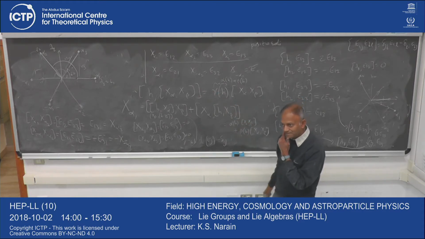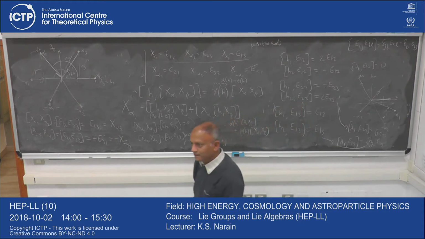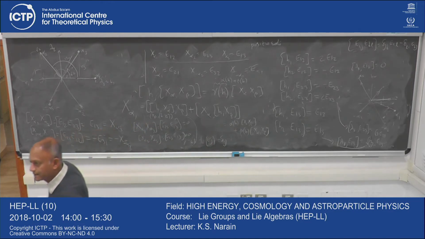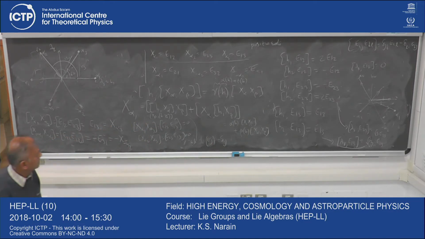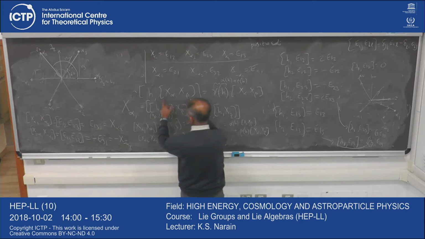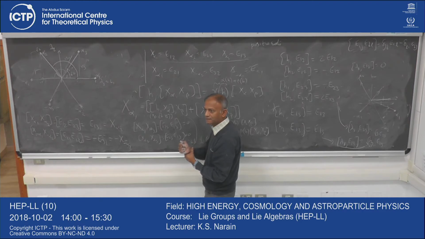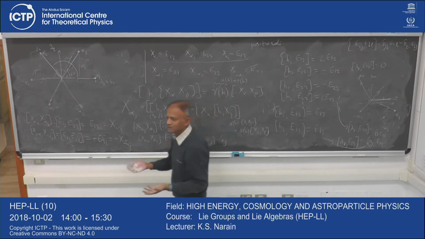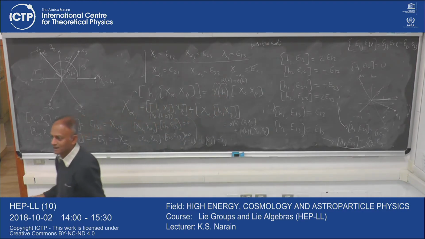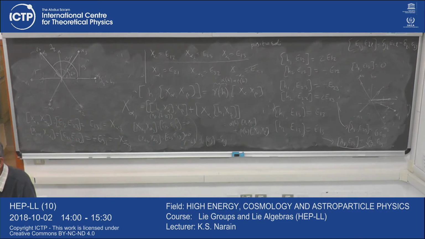Is the 0 vector also an eigenvector of the H commutation operation? I mean, if it is 0, H with 0 is 0, right? Yes. Can we name it an eigenvector? No, there's no meaning, because 0 is just nothing. I mean, it's a trivial element. Yeah, 0 is a trivial element.